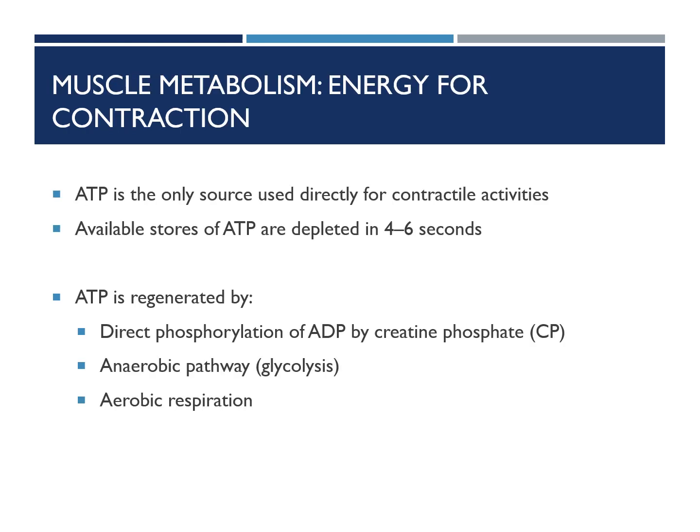So now that we've talked about the different muscle fiber types and we've looked at how the characteristics of these muscle fibers are related to how they make ATP, let's talk about how ATP is made during exercise. As you know, ATP is the only source of energy that's directly used for contractile activities. This goes back to the cross-bridge cycle that we looked at previously. Inside of a cell, there's only enough ATP to sustain contraction for about 4 to 6 seconds. This means that there have to be ways of synthesizing ATP, and that's what we want to look at now.